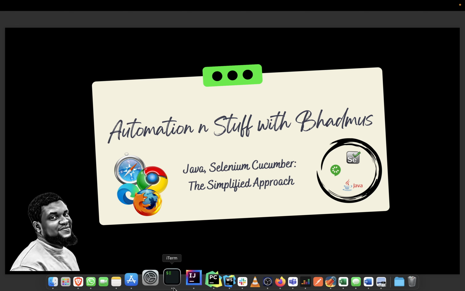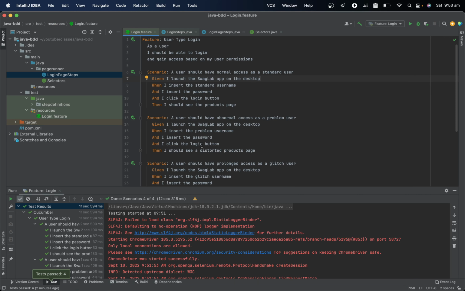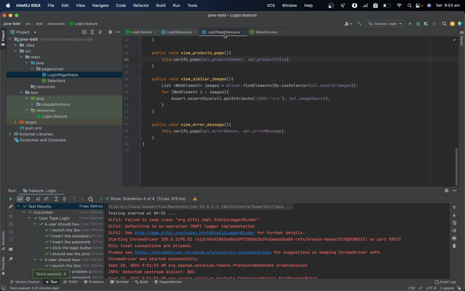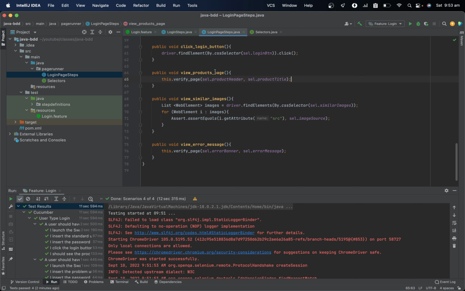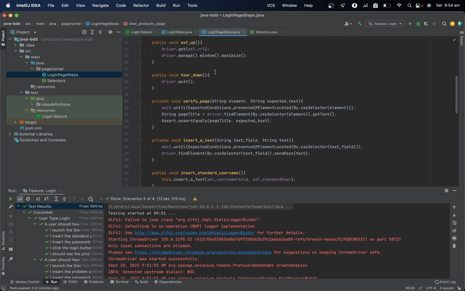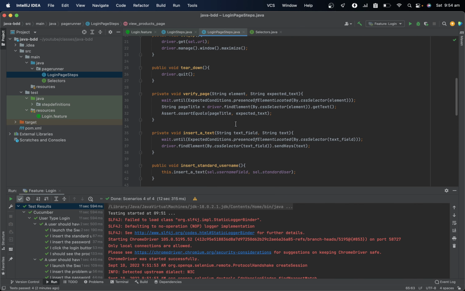So in this episode, we will be looking at how we can do more. We have been able to create reusable steps with our step definition by reducing the number of times we need to write some things and create private methods. It is important to mention that I have mentioned it before in the Java and Selenium video, but when you use a private scope, it means the methods you create are only accessible within the class that it is created.